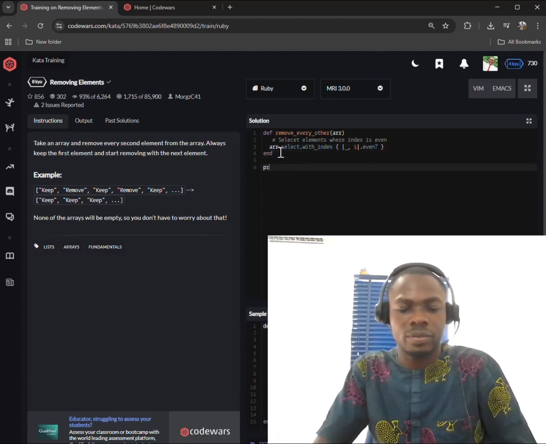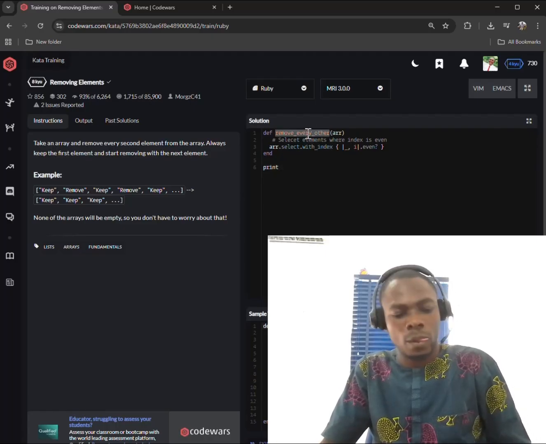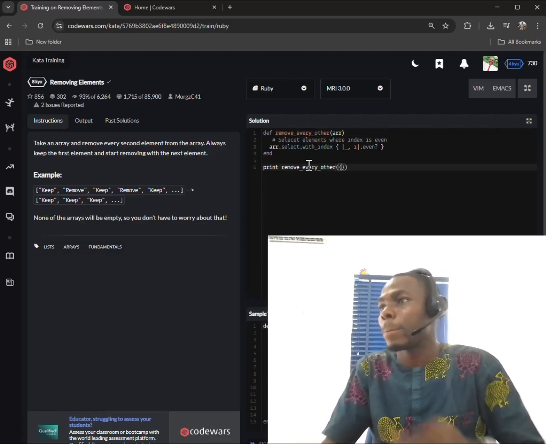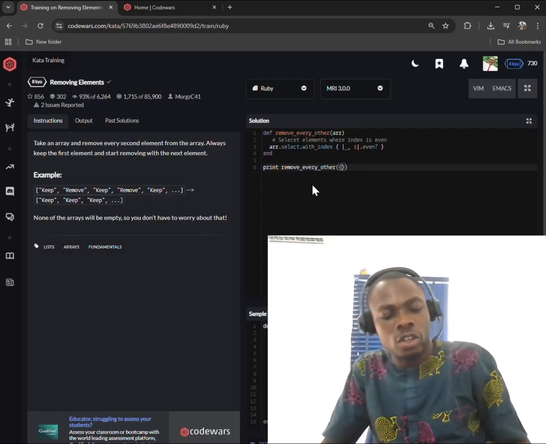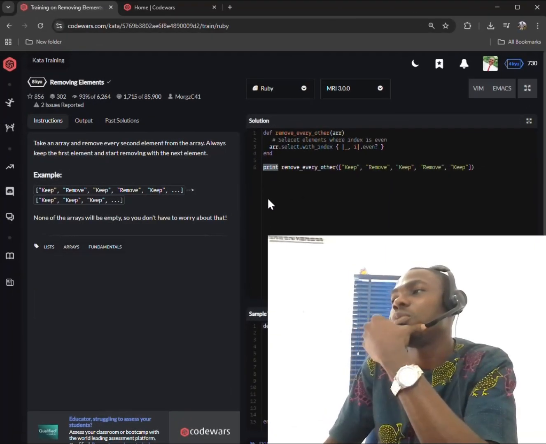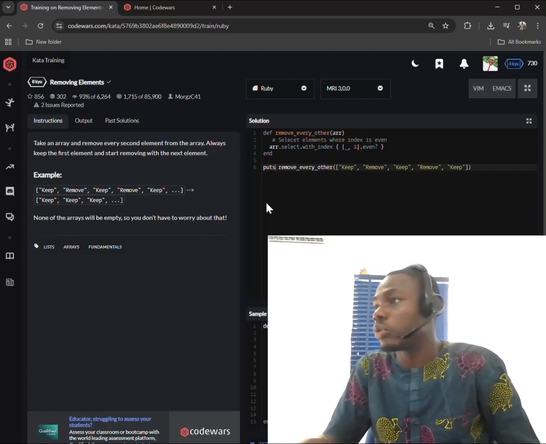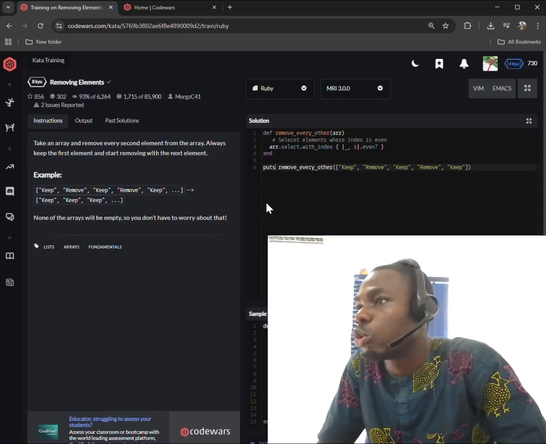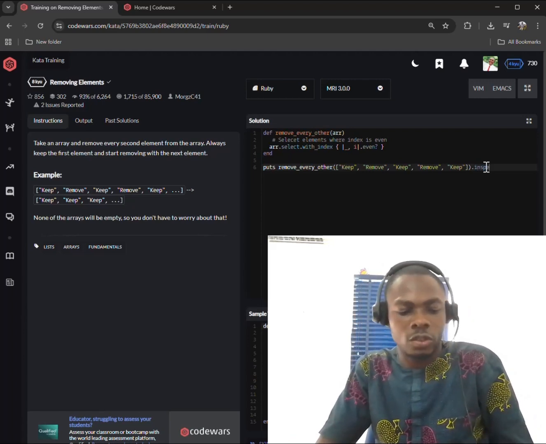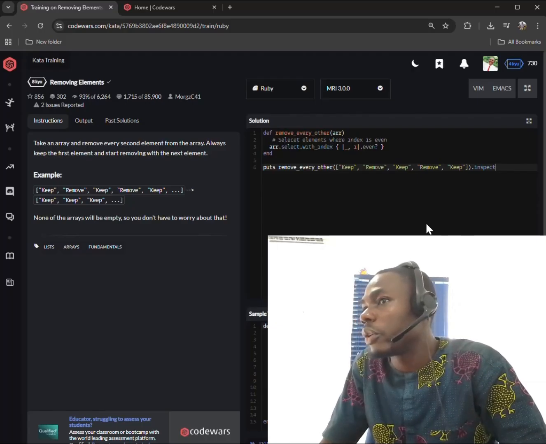And print, remove other, unless, no, it ought to be the square bracket. I think don't use print, they use puts, I think so. Then you end by saying dot inspect, remove every other.